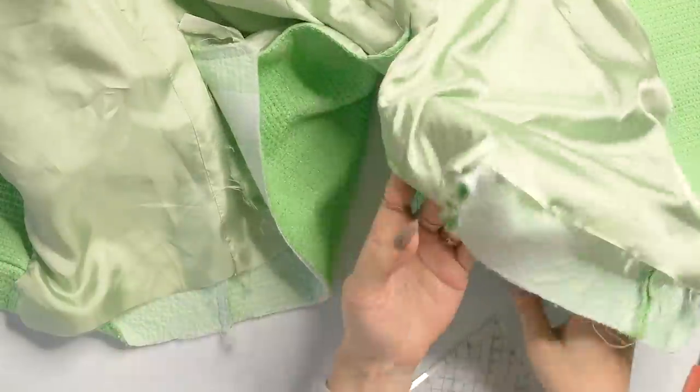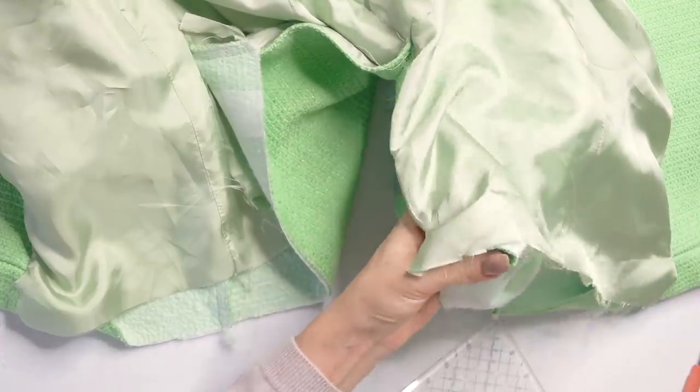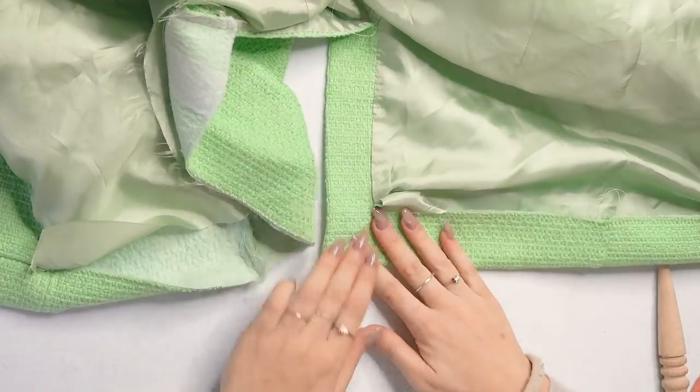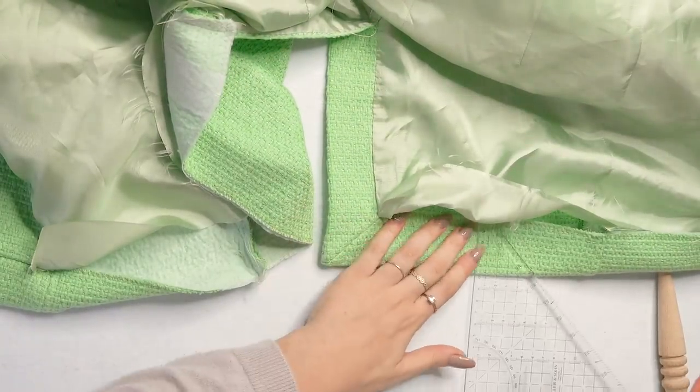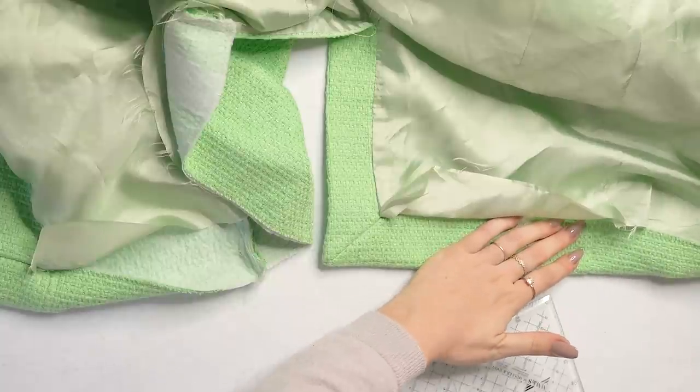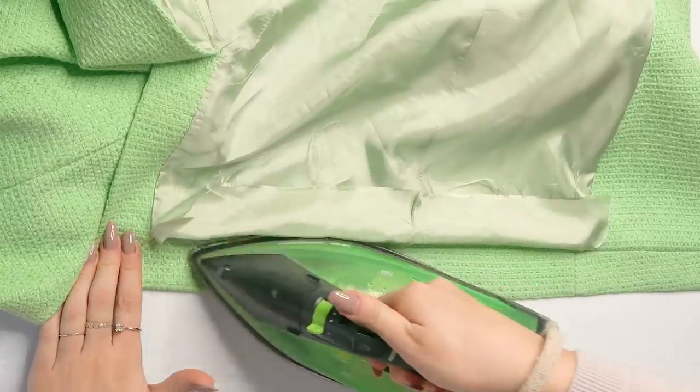Now cut into the seam allowance at the fold of the mitered corner and pop it right out. While I'm at it, I can also go ahead and measure my hem facing and where to fold it again. 4 centimeters plus seam allowance. I can then iron that in place already to prepare for sewing the lining in just a second.